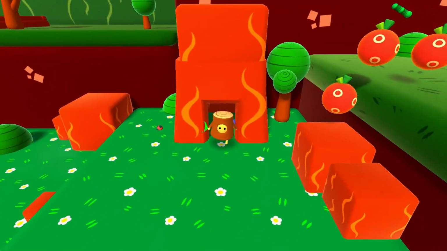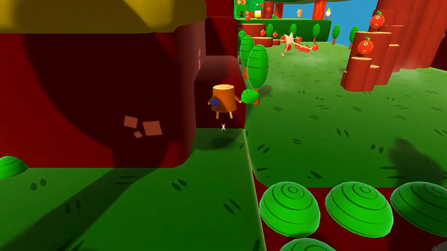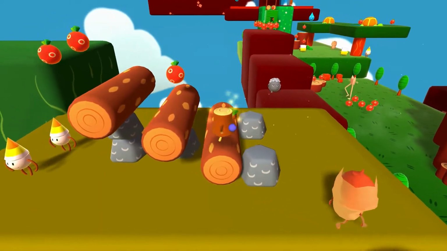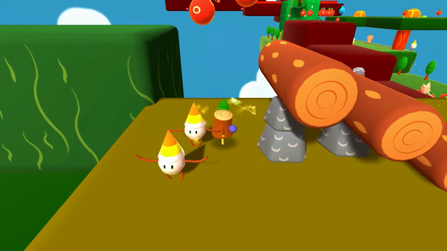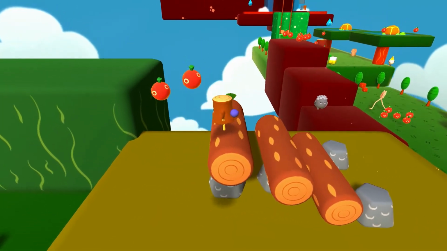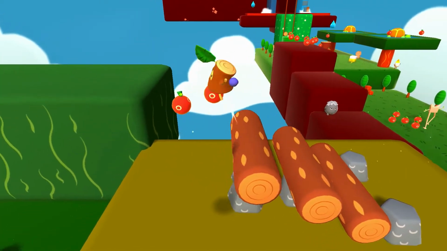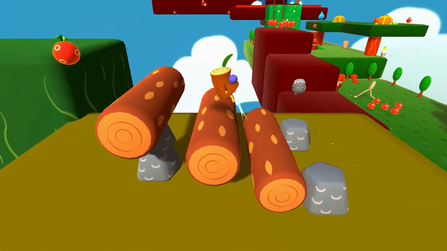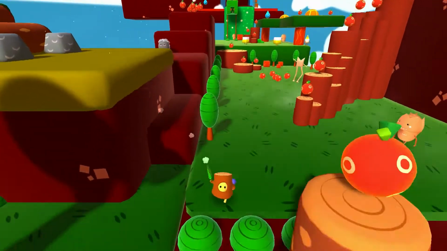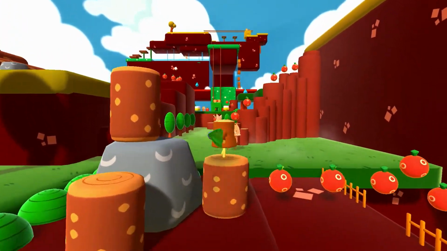I don't think there's anything in here. You just have to look everywhere to collect everything. Or all the berries, rather. But even if you die, you just kind of start over. It doesn't hurt you. You don't lose much progress. Once again, camera angles are wonky on this game. Not my favorite game, but there we go, finally. See what I mean by wonky?